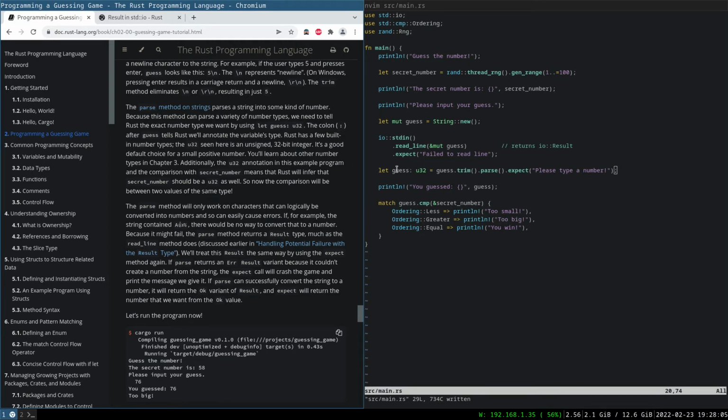So now guess will be U32. And we compare guess with secret number. Therefore, secret number should be U32 as well. I see, I see.